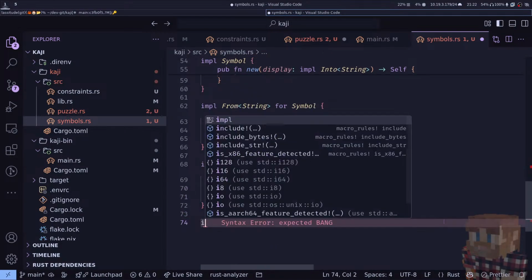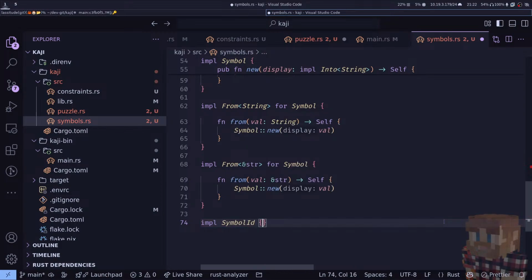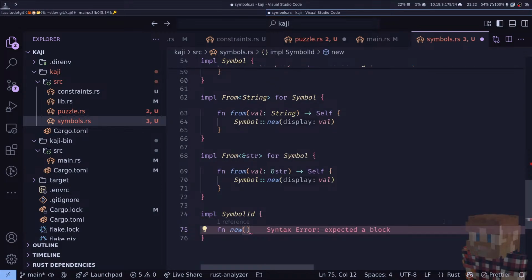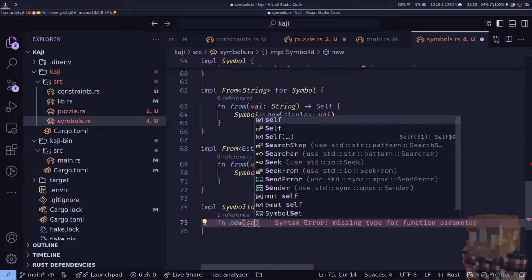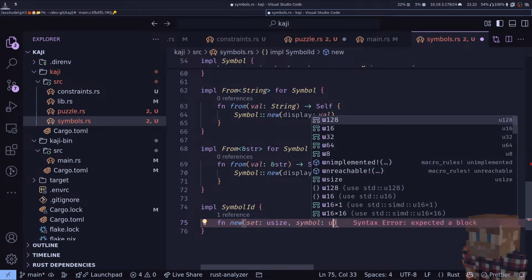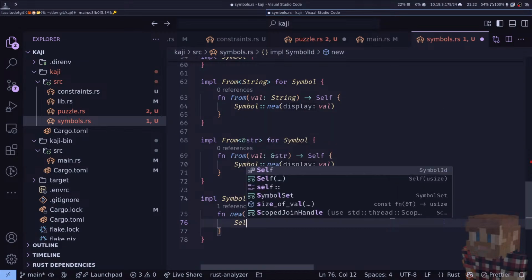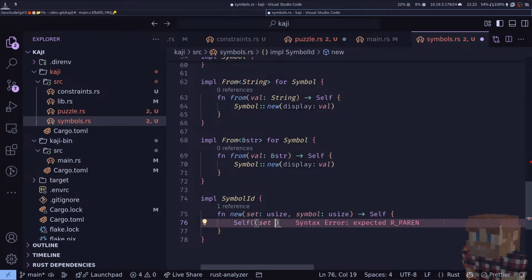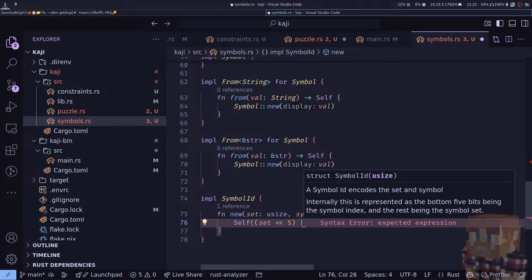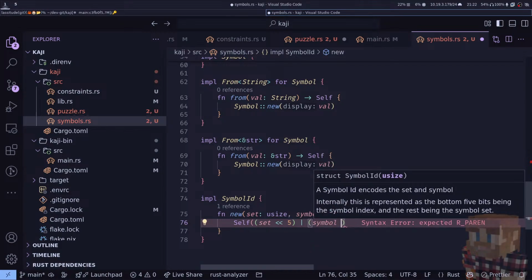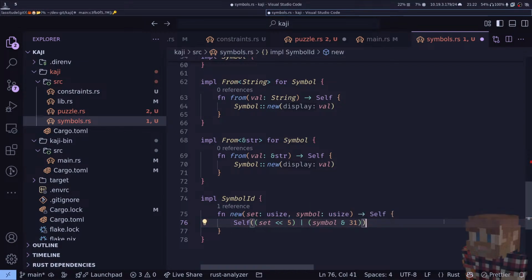And then we can import symbol ID, which just has a new function that is not public, that takes a set and a symbol and gives back self, and it's going to be self, brackets, set shifted left 5 or symbol and 31. So that forces the set and symbol ID.